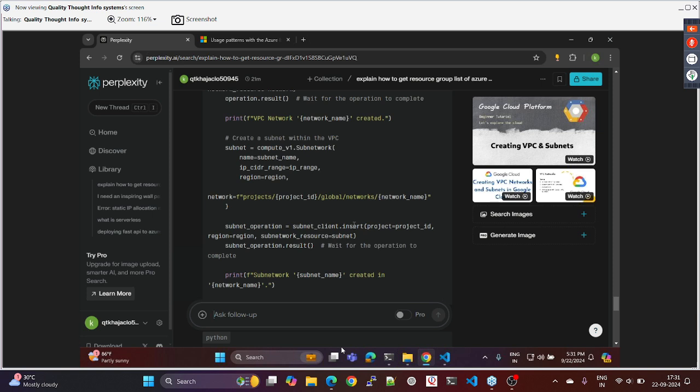can I do that? Obviously, you can do that because there is an API for everything. All you need to figure out is what the clients are which you need to create and what the values are which you need to pass. That value list will be a little bit huge in some cases. When you take something like a storage account or an S3 bucket or a VPC, the amount of details which you pass is relatively less.